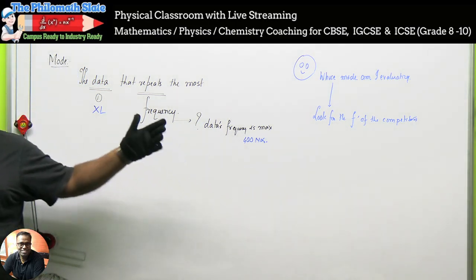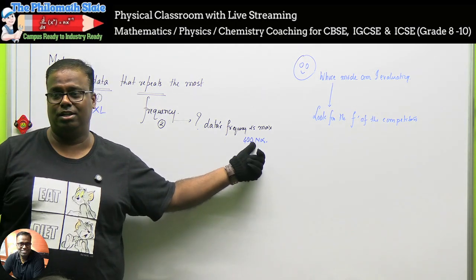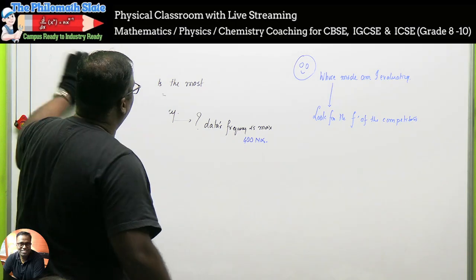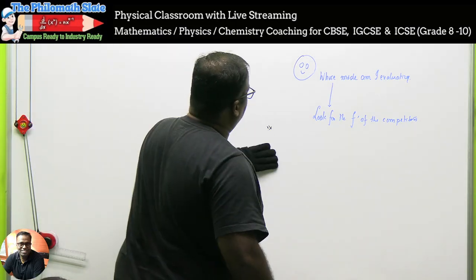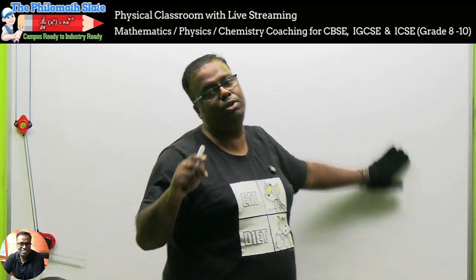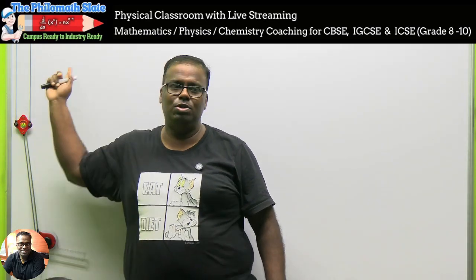The data that repeats the most, always the data, not the repetitive count. Many people write this and come back. गड़बड़ हो जाता है, right? So mode, when you give an answer, mode may be some property. Usually mode can be alphanumeric. Always remember, frequency is always numeric. Mode can be alphanumeric. Right now in our garment case, the mode is alpha, XL. There could be age group. We are trying to find out the age of children who are entering a mall. Now mode will come as numeric. So mode can be alphanumeric.